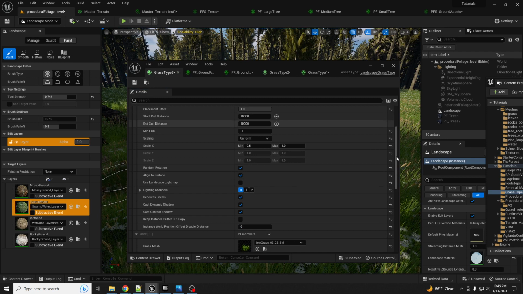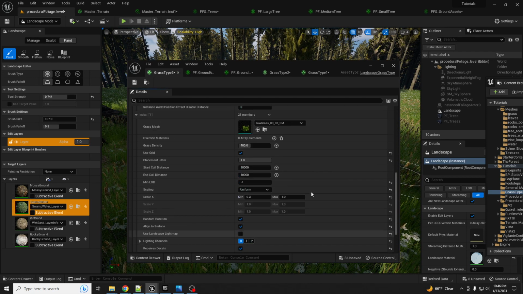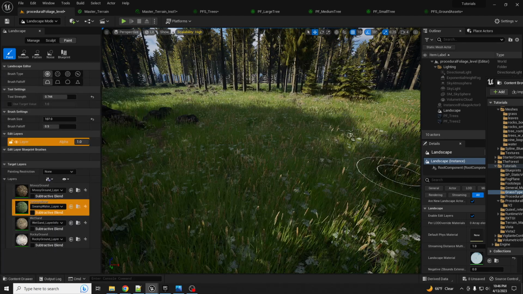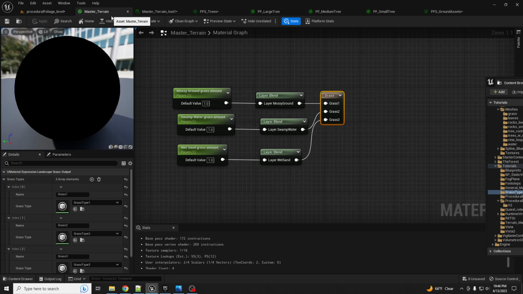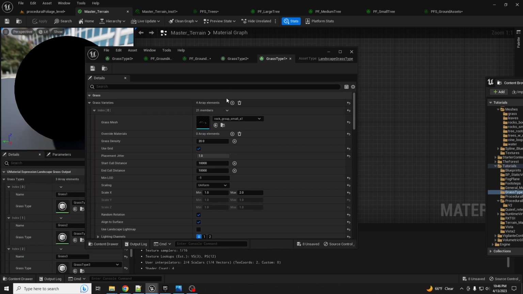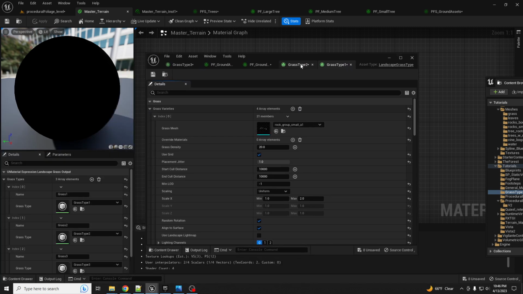Rocks, grass types 3. Could it be here? Maybe not. All right, let's make sure that I'm having the right layer, which is grass 1, and we'll just add it to the grass type 1. Oh, that's actually the forest. Yep, this is the one that I'm looking for. All right, so we want to place it on the swamp water, I believe, which is grass 2.